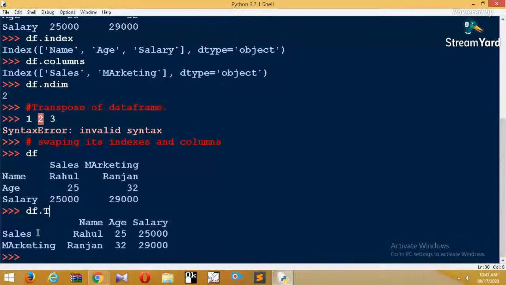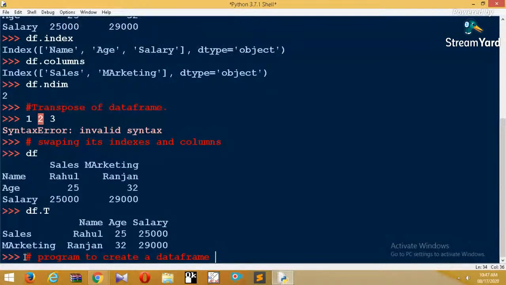Now using this transpose, we'll solve one problem or program simply. Program to create a data frame. Swapping of values can be done? No, only the swapping of indexes is happening.